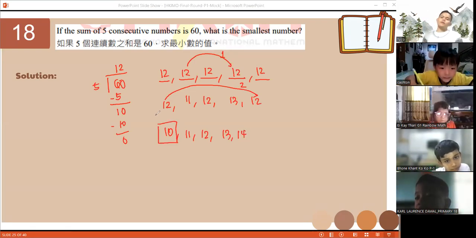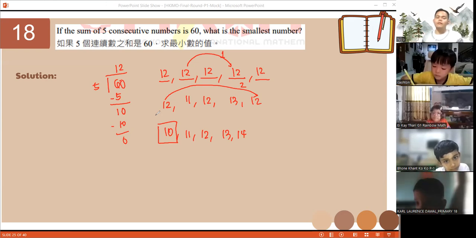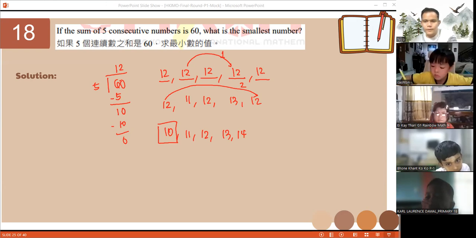Again, it should be consecutive, right? When the numbers are consecutive, meaning they follow one another, it's like 1, 2, 3, 4, 5, 6, 7, 8, 9, 10. So there's a skip count of 1, right? Okay, tell me if you're done so that we can proceed now with number 25.